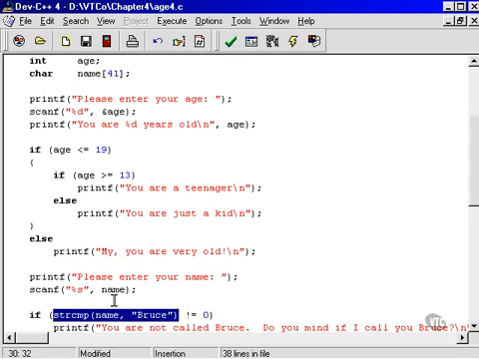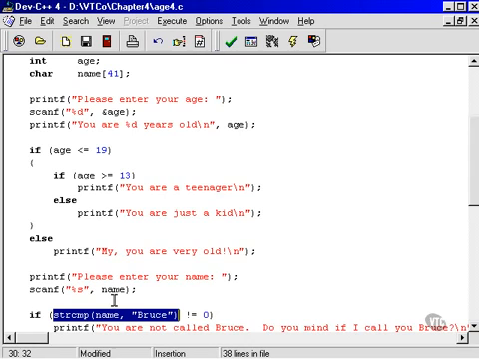So we need to test essentially if the name that they entered is equal to Bruce. So how does strcmp work? Well, strcmp will return a value of 0. In other words, everything that you see highlighted will become equal to 0 if the name does equal Bruce. So if name is equal to Bruce, you'll get a 0 back. You've got to be clear about that.